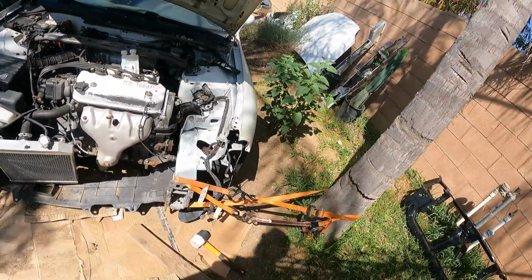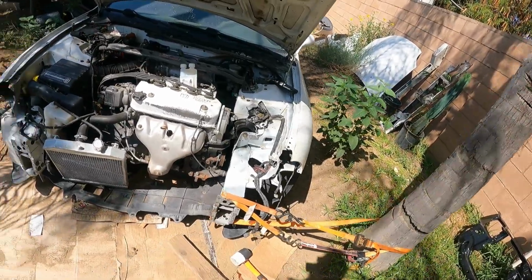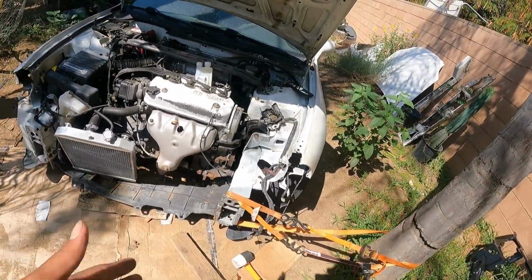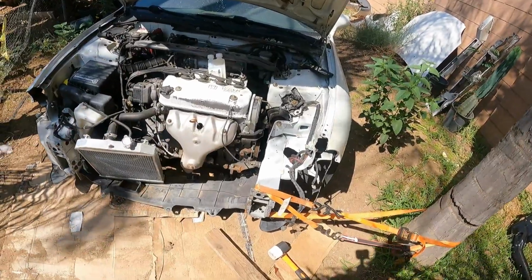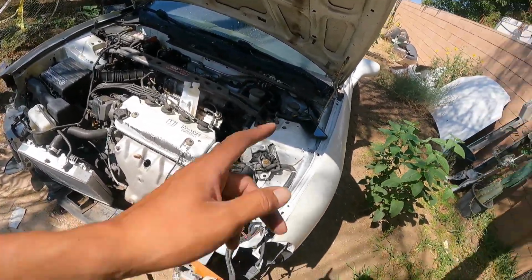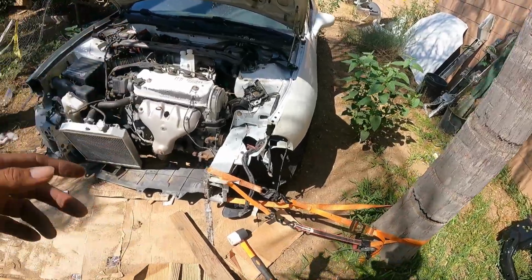I put my weight on it to actually bend the bottom as well. A lot of people put a whole bracket on here and just pull it, but it's coming out pretty straight. Just eyeballing it, it comes out good. So this is technically what I'm doing. I gotta bend this back, but everything's coming out pretty good. I'll see you guys shortly, and then we're gonna hop back onto the front end and do that whole swap.